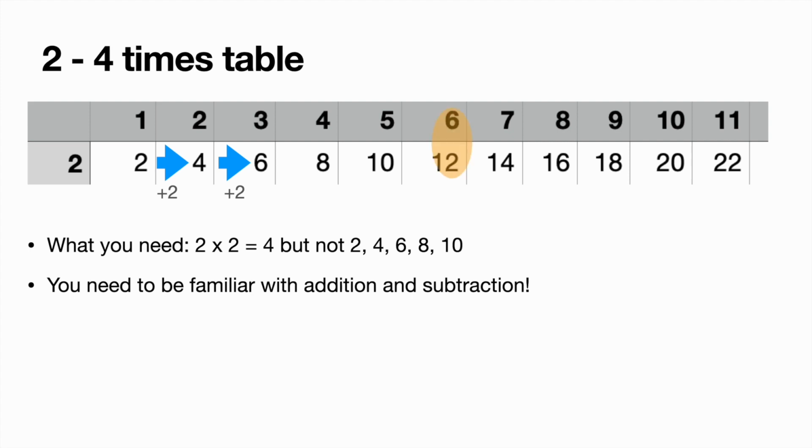You can start to memorize some of it. For example, if you memorize 2 times 6 is 12, you already know that really well. What you can do is get its adjacent cell really fast without counting from the beginning. So say, what is 2 times 7? You just add 2, so that will be 14. And how to get 2 times 5? You subtract 2 to get 10.